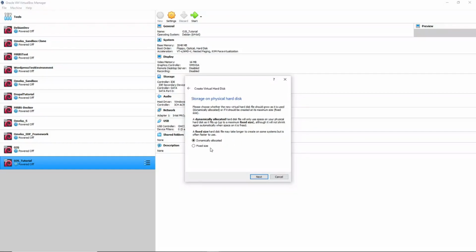So fixed size will run faster. However, I don't want to use space that I'm not actually using. So I'm going to keep it dynamically allocated. This is really not a big deal for test environments. I've not ever encountered any issue with it.